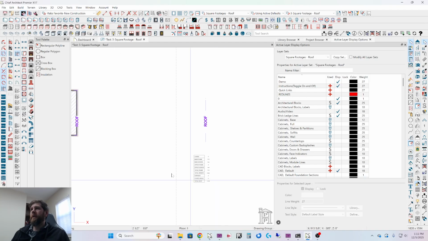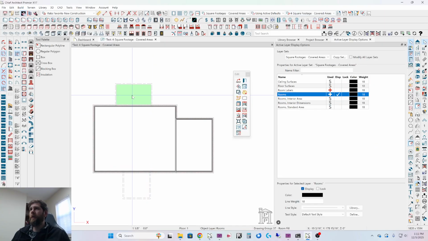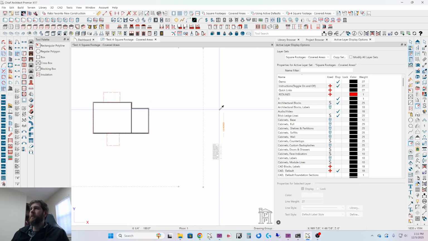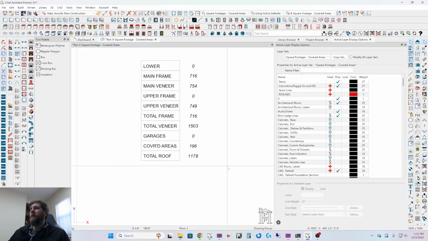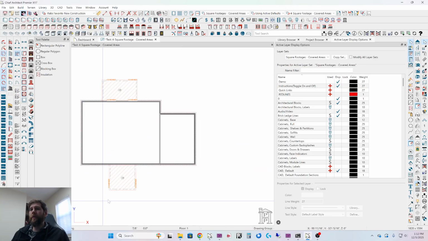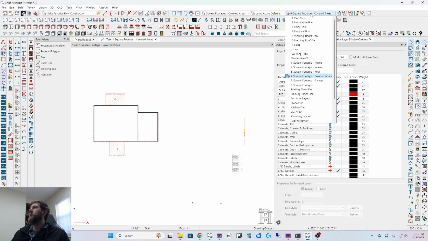Got the roof. Now I will go to covered areas, and I want to click on the side of the porch, and then press Control and click the other one and do make room polyline there. And then I want to do my Shift B for that. Select it, and be careful that you're not selecting the room, that you're actually selecting the polyline. It actually tells you down here what you're selecting. So object to pick, wall is that one. So now I go to the garage.